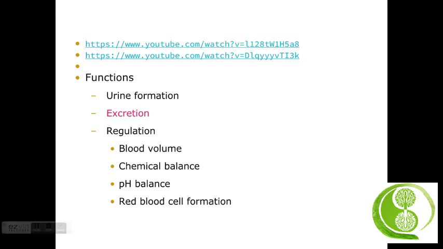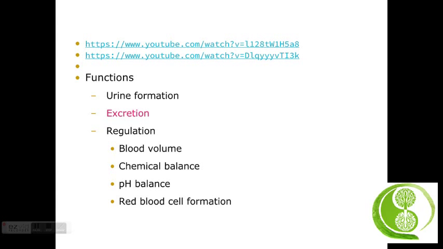Most of the substances must be actively or passively transported out of the kidney and back into the blood capillaries. But water occurs through the process of osmosis. And remember, we talked about with cells and tissues, we talked about the process of osmosis. The third step of urine formation is secretion, which is how some additional ions, creatine, and many drugs, such as penicillin, are removed from the body.